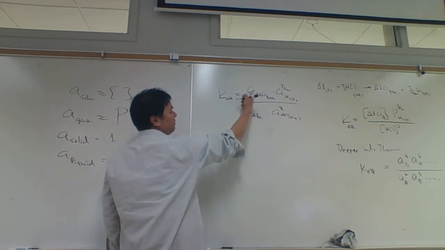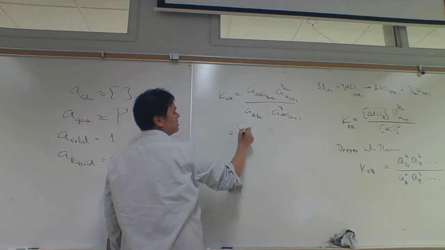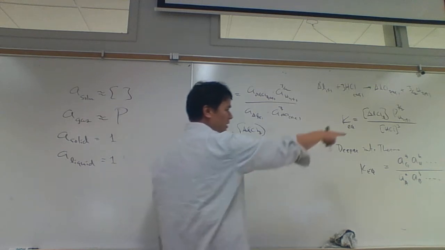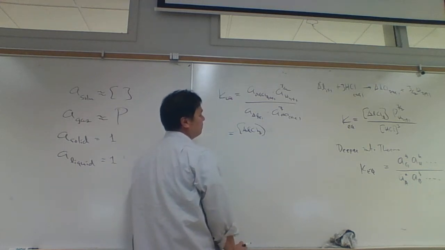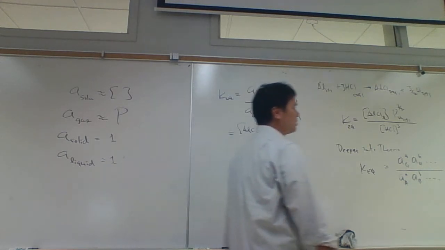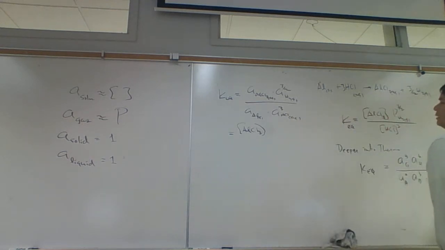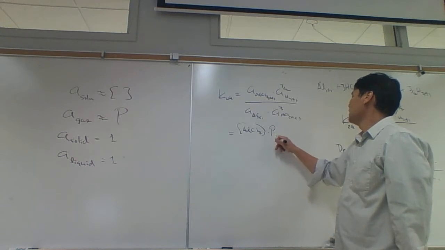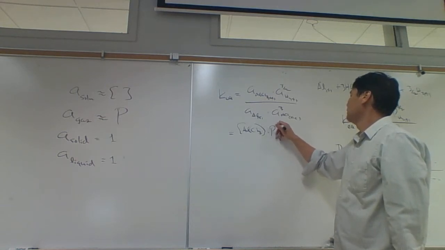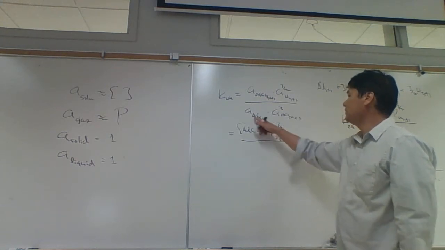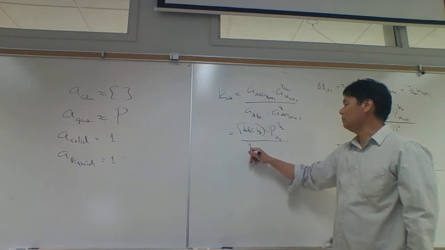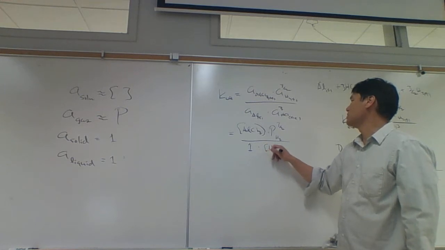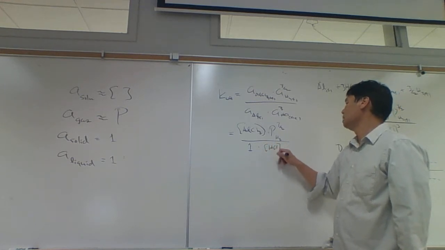That's an aqueous solution, so we're just going to say it's close enough to the concentration of AlCl3. Hopefully there aren't too many of these pairing interactions here. Not only do we form pairs, we can form clusters as well. And this is a gas, so we'll just say the pressure of H2 to the 3/2 divided by the activity of aluminum. The activity of aluminum is 1, and the activity of HCl is the concentration of HCl. And then this would be Q.